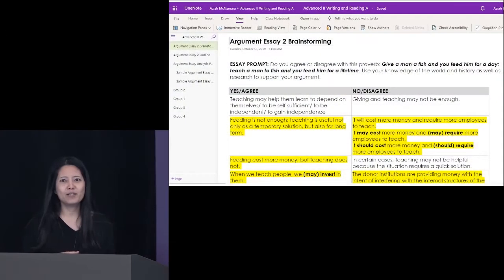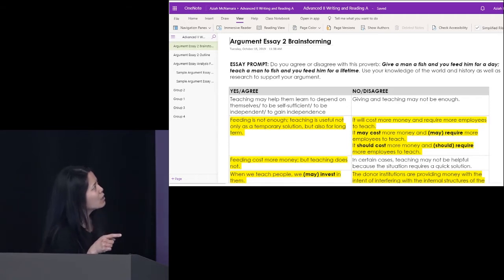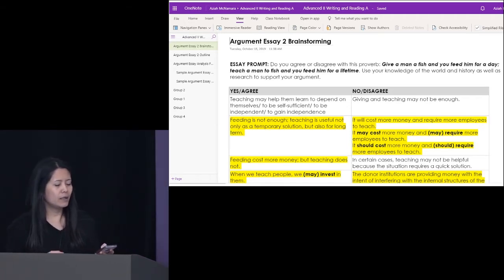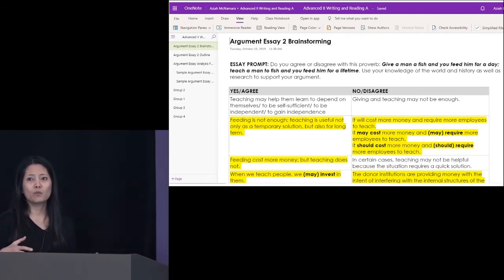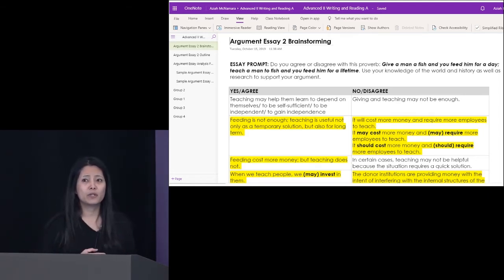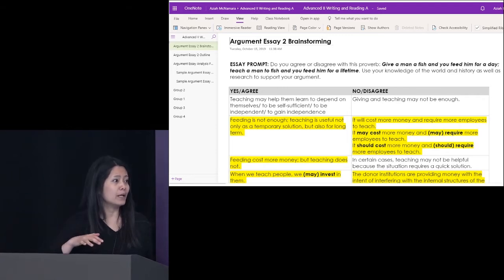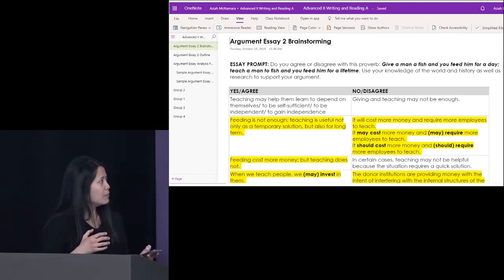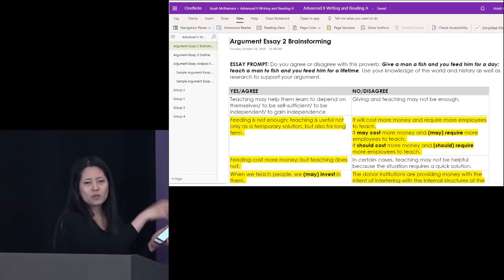And this is where the fun for OneNote is possible, because OneNote has this section called the collaboration space. And in this space here, the students can work simultaneously. So I usually use the collaboration space during the brainstorming stage of writing. And this is where we can all work together in this one space.